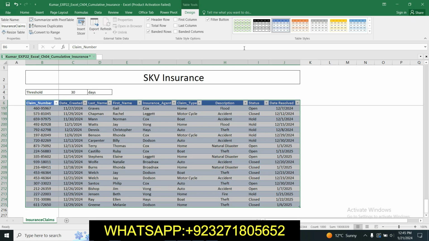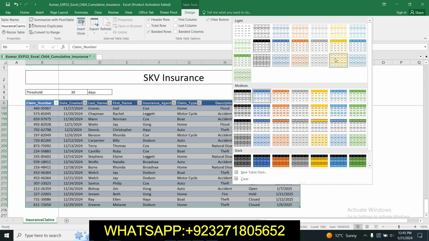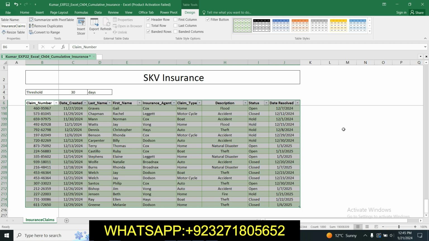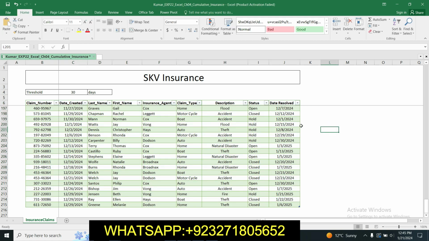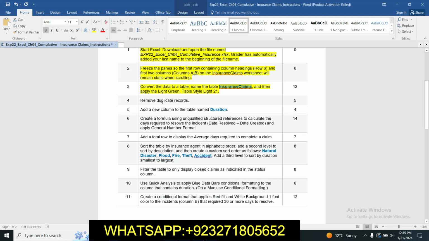Here in the Design tab, in the Table Styles group, we just apply the Light 21 style, that is light green. After applying Light Style 21, the table will look like this. So move to the next step, step number 4.